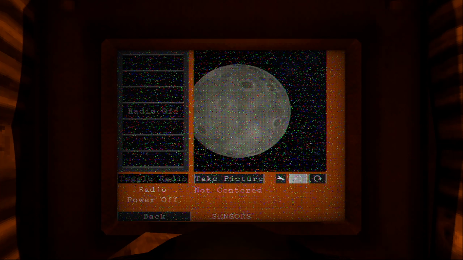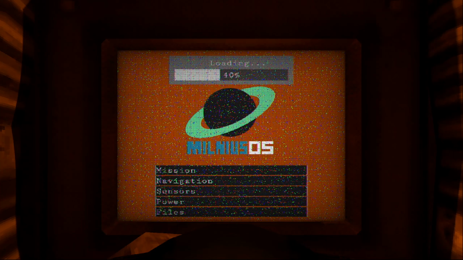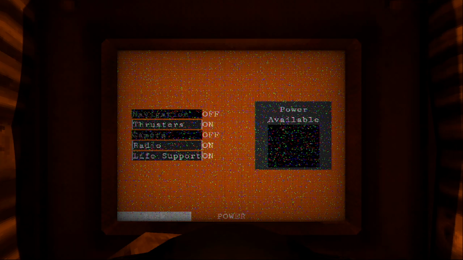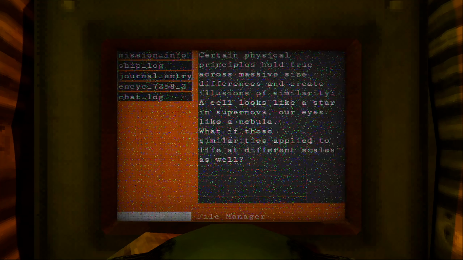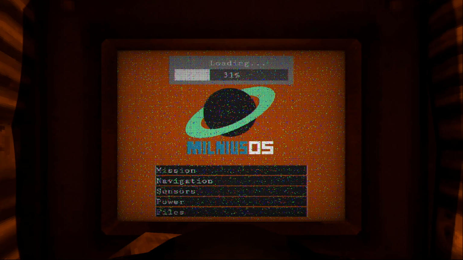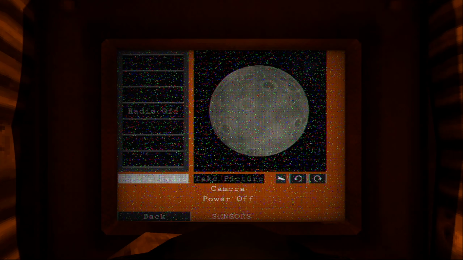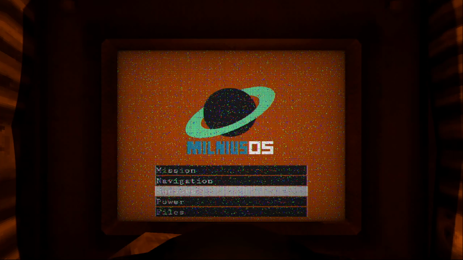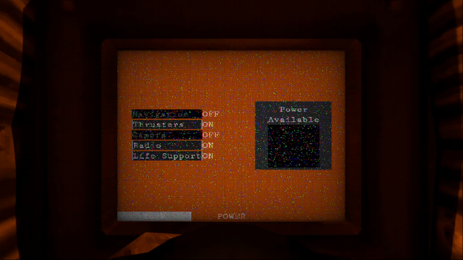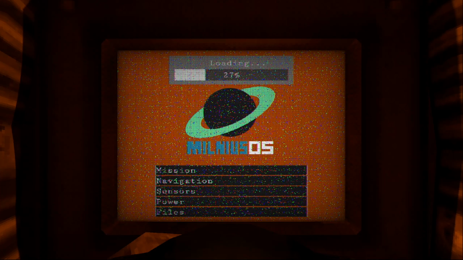Here we go. A nice sizable planet. All right. Turn off the camera, turn on the radio. Oh, shoot. I almost forgot to do encryptions. I want to test something.